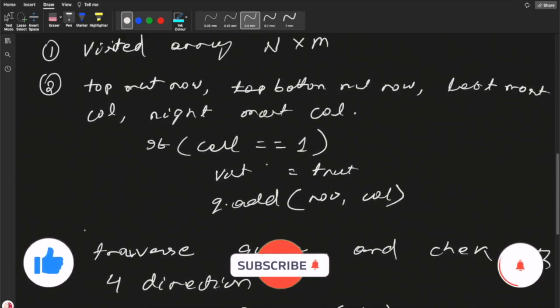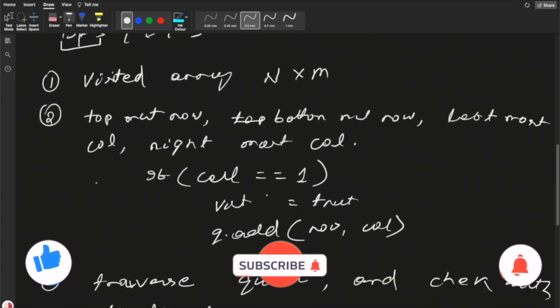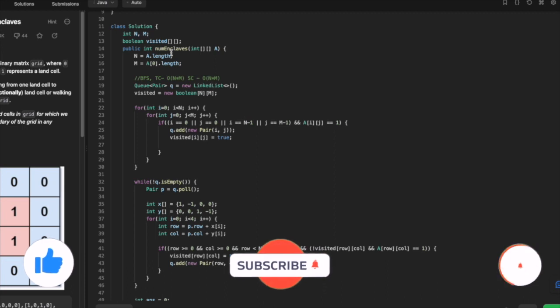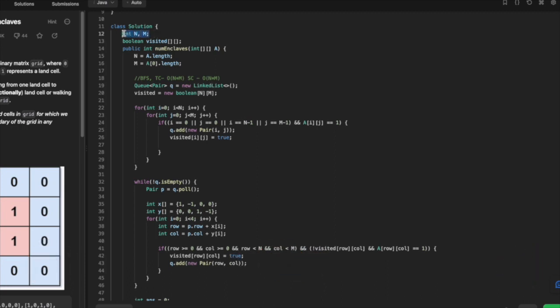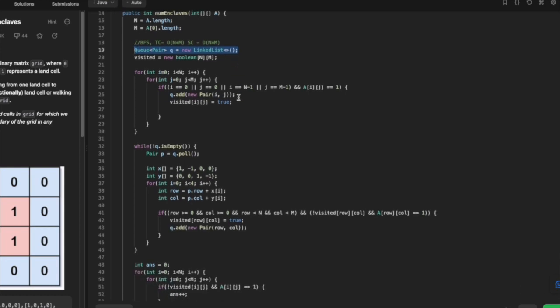These are the steps. Let's get into the code, then we can easily understand. First of all, I am maintaining n and m, and I have created a boolean visited array of n cross m, and I have created a queue. Here I am going through the topmost row, bottommost row, leftmost column and rightmost column.